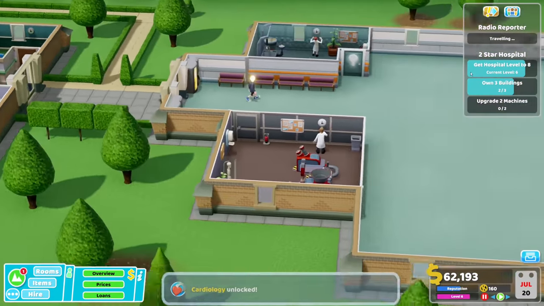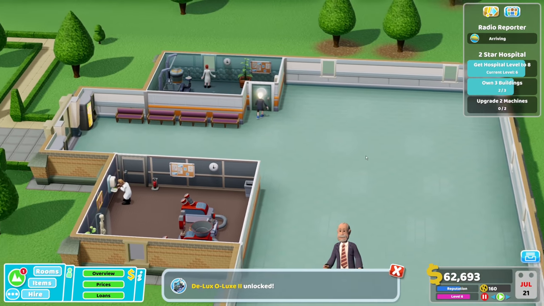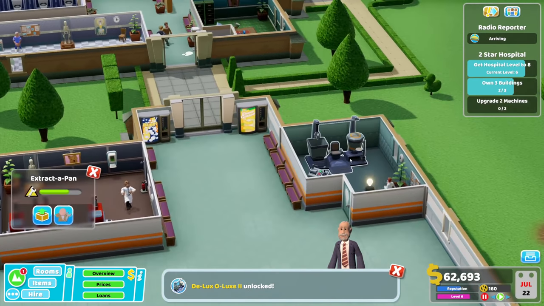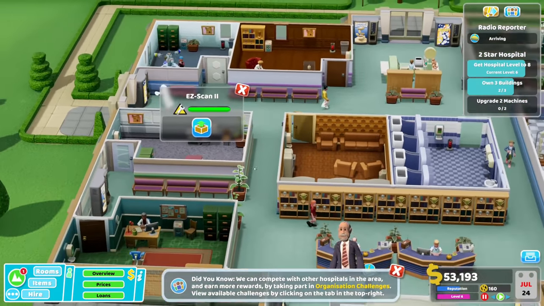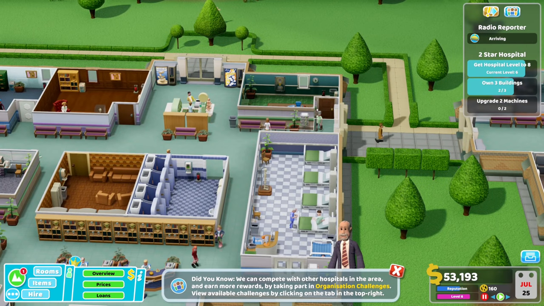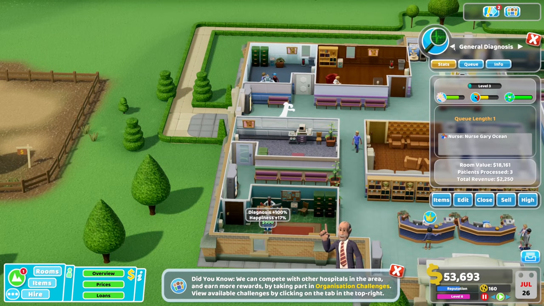Let's see. So we need to get up to level 8. We need to own 3 buildings, and we need to upgrade 2 machines. So let's see if we can maybe upgrade the Deluxolux. And we can't upgrade that. We can't upgrade that. So we're probably going to want to get another cardiology... Sorry, what is this? General diagnosis.